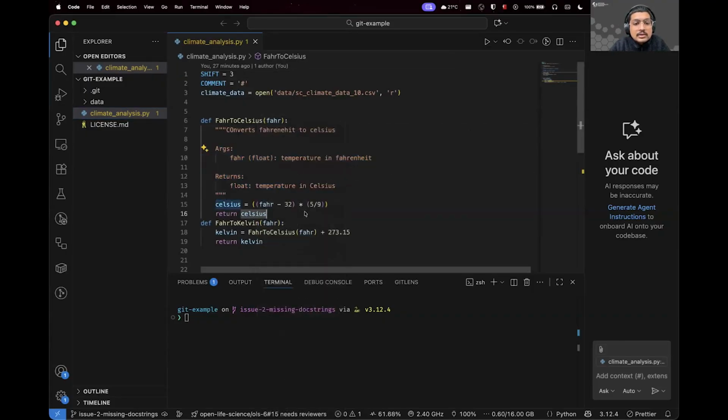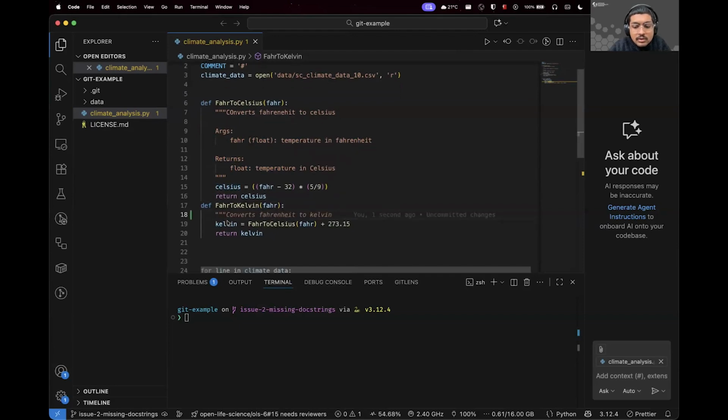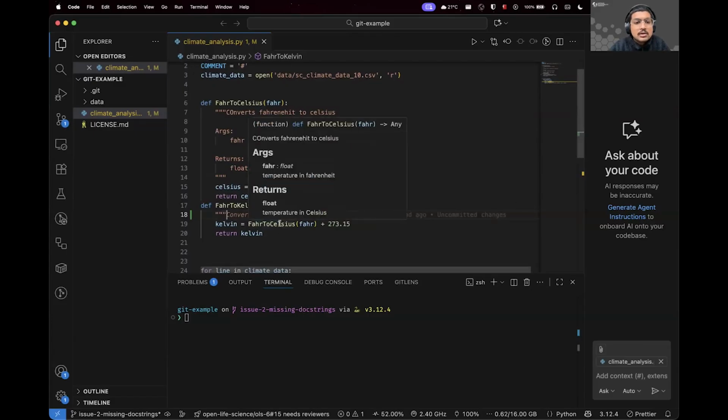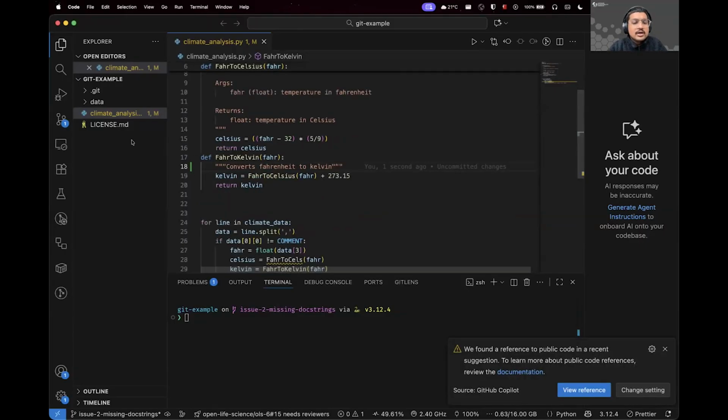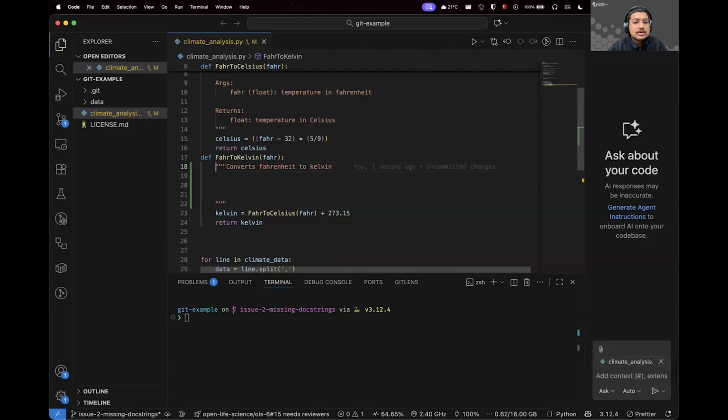So let's look at this. My VS Code has, I think, Copilot or something. Now I've gone to line 18 and started adding a docstring. A docstring helps us document the function and give more information about the function in a neat way that Python recognizes. We use three quotation marks, then give our comments, and then close it with three quotation marks.